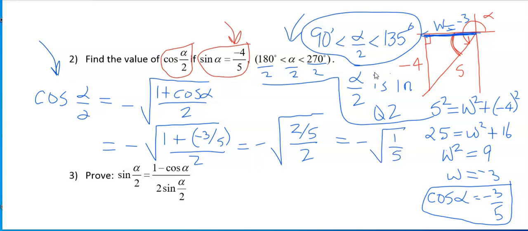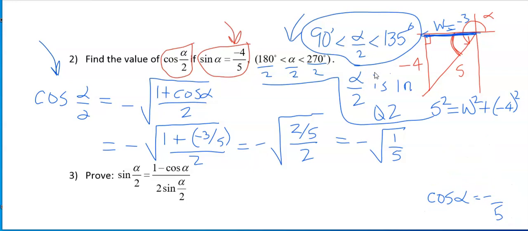Now, I'd probably accept that as the answer. You'd certainly get most of your marks for that. The only other thing to remember, though, is that with radicals, you did radicals back in Math 1700. You're not supposed to end up with a fraction under a square root sign. You see? That's supposed to be a no-no. Well, if you broke this apart into the negative square root of 1 over the square root of 5, now, the square root of 1 is just 1, but then you'd have to rationalize your denominator by multiplying the top and the bottom by root 5.